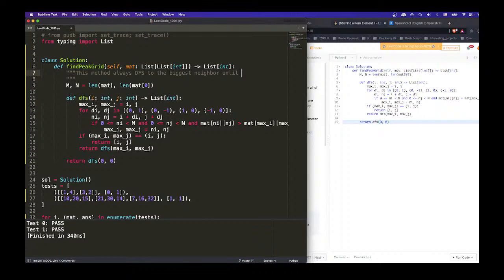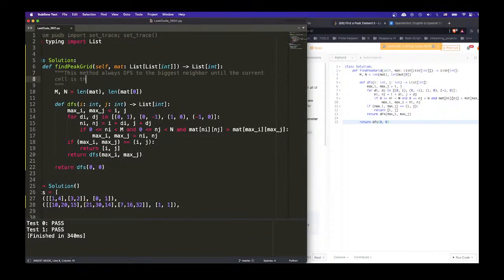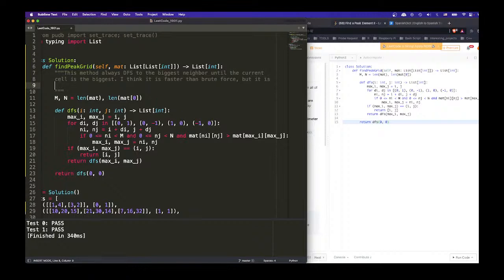Yeah, we did do some repeated work, but it's okay. So we have to go through all 4 anyway, until the current cell is the biggest. I think it is faster than brute force, but it is kind of brute force as well.